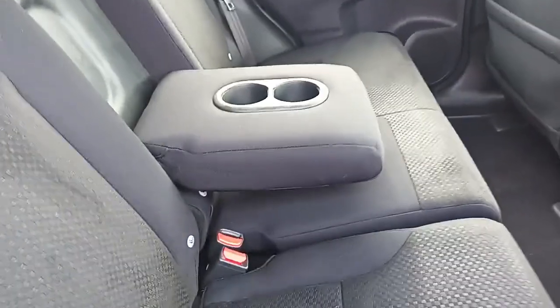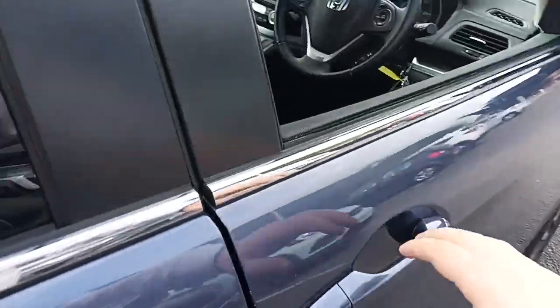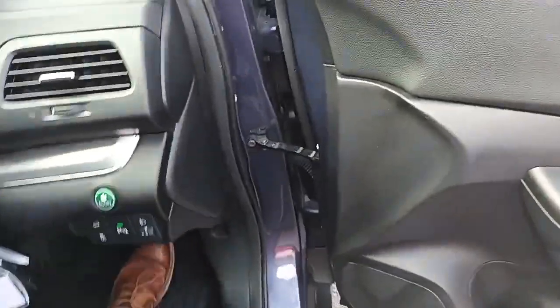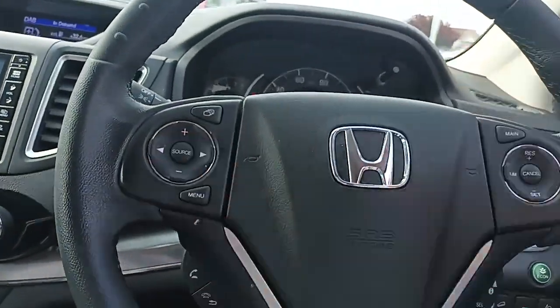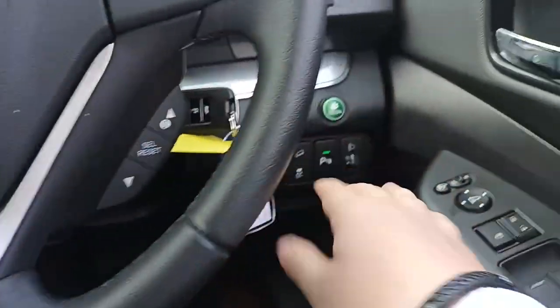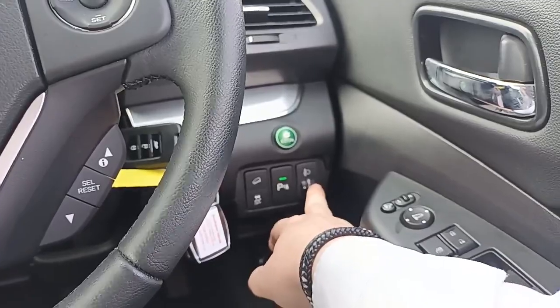The rear centre armrests with cupholders, Isofix seats, electric windows front and rear. Electrically adjusted mirrors, electric folding mirrors. Multifunctional steering wheel, cruise control, information display. Bluetooth controls your radio. You've got paddle shifters behind, so if you're in sporty mode, you can do the gears yourself. Parking sensors, and obviously traction control and your headlights adjuster.